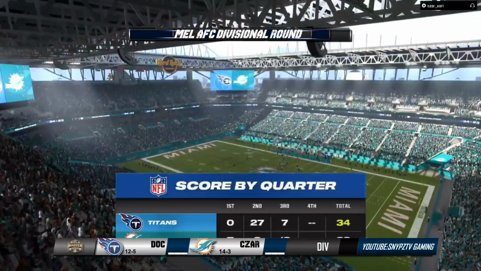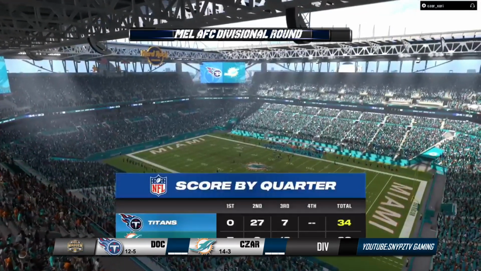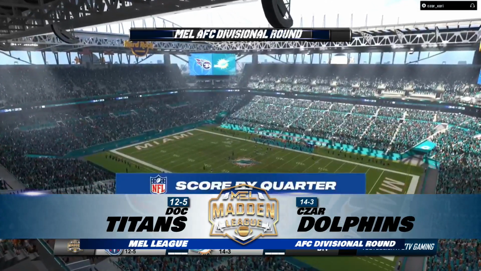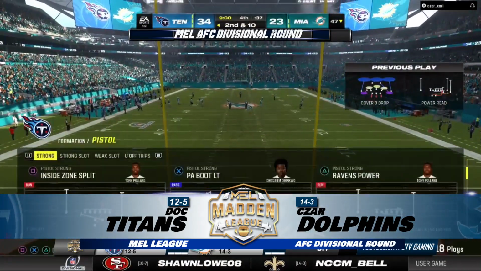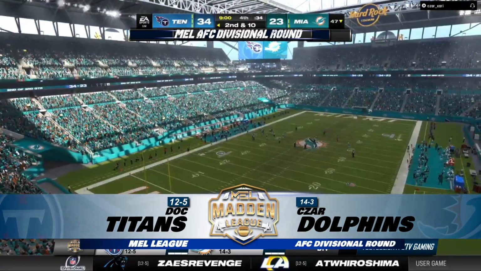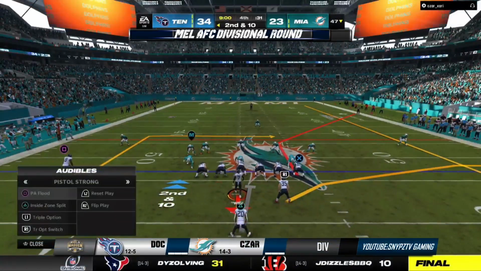And that's going to do it here for the third quarter. So third quarter in the books, folks. A good ball game here between the Titans and the Dolphins. It was a nose wipe for a moment, but a little bit of a comeback here by Zarr. And he's showing why he's the number one seed. Well, let's see what happens here as we start this fourth quarter.